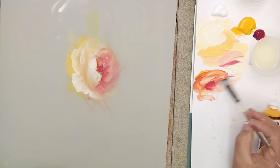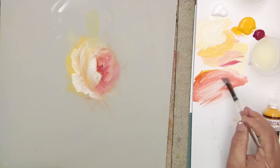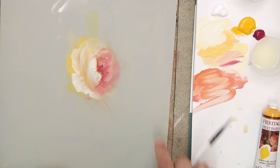Pick up all that paint again. See how quick that is? I can pick it all up, move it right off of the everything. You see no grungies in it or anything like that. It's all wet, okay? It's all completely wet and all completely usable again, okay? And so I understand that about the paint.